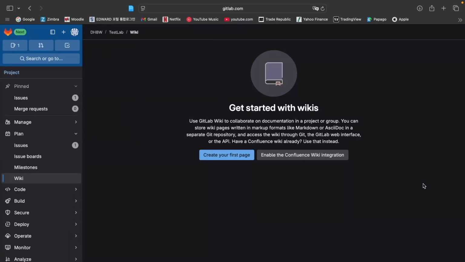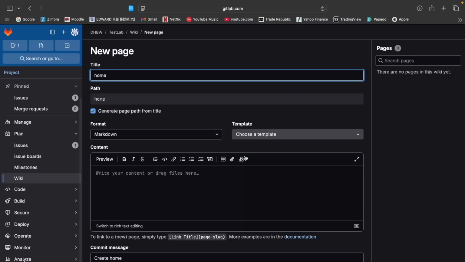But GitLab is more than just a platform for team collaboration and version control, because it also offers helpful project management tools to keep everything organized and document important information within the same platform. And one example for documenting would be the built-in wiki. And it's basically a place where teams can store important information or put guides and just technical documentation.